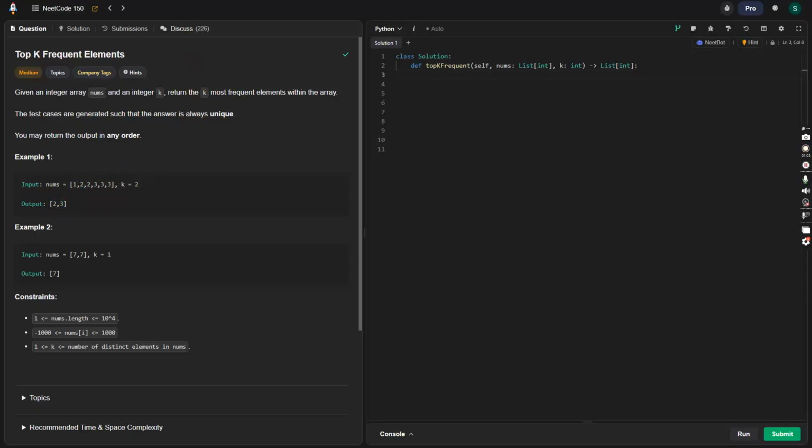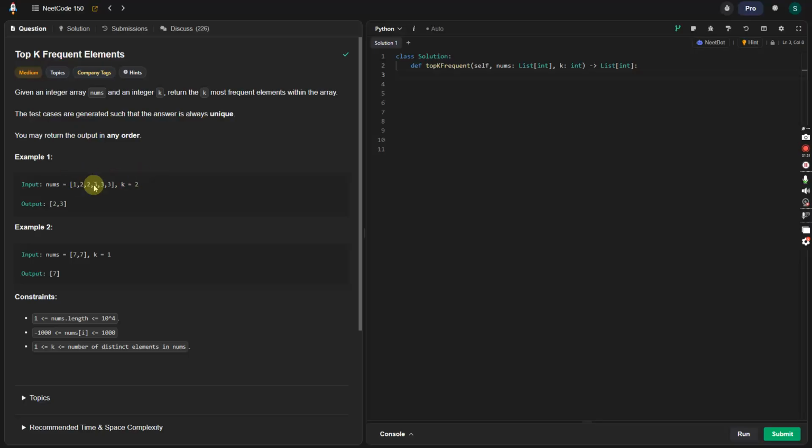To go through our idea, there's a brute force way of doing this. You can count the occurrences of each single value in a hash map, and then we can sort the hash map from greatest to least, and then we can go through each value in the hash map from greatest to least until we hit the amount of k that we need, until k is equal to 0.